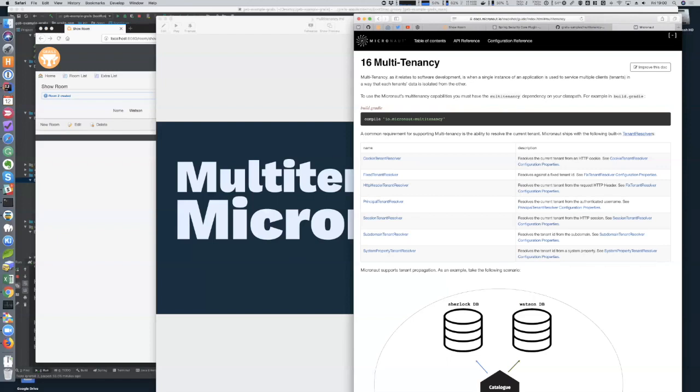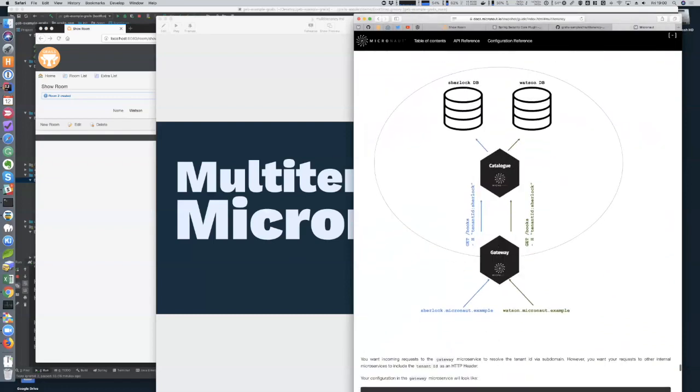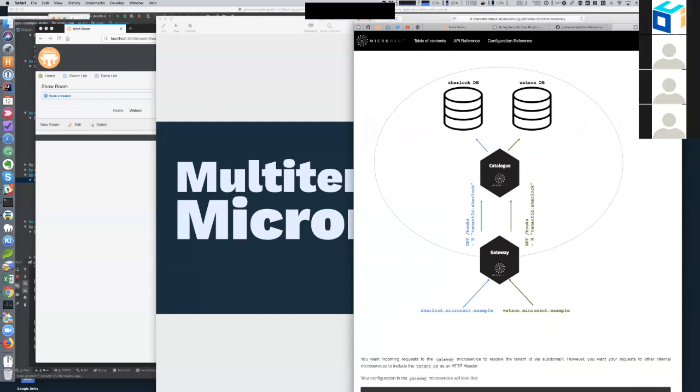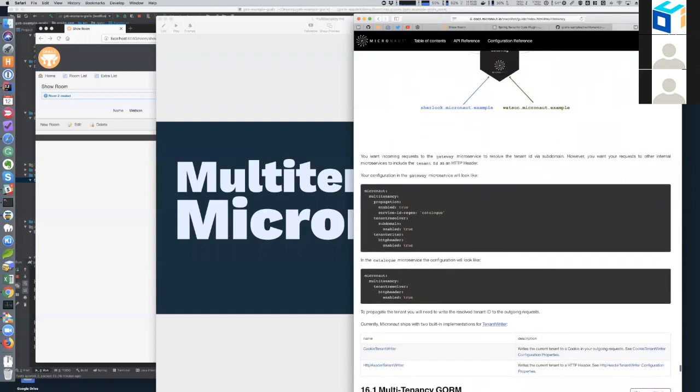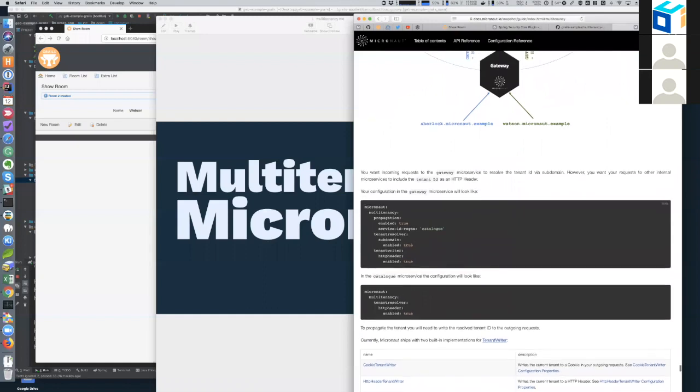The 3 written in Java are going to resolve the tenant, and then they are going to propagate the tenant to the GORM one. So that's another thing that we have done. We have enabled tenant propagation. In the sample that we have in the code, there is one gateway microservice which resolves the tenant from the subdomain, forwards the tenant in an HTTP header instead of in the subdomain, and that's used by the catalog microservice, which in turn uses GORM. So all that I have shown you here in Grails is available for Micronaut.